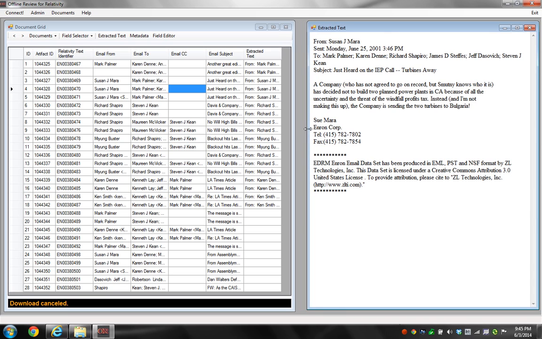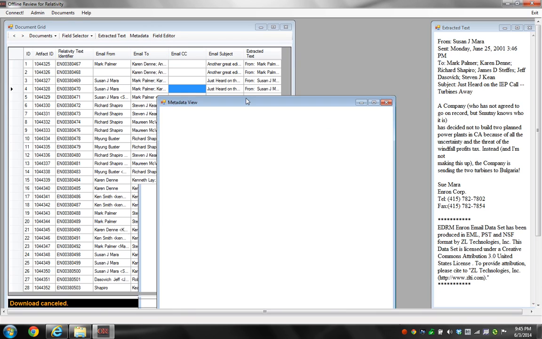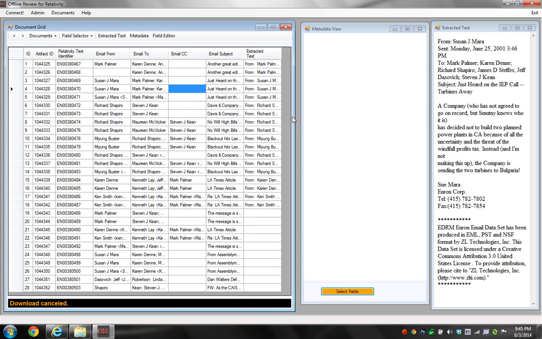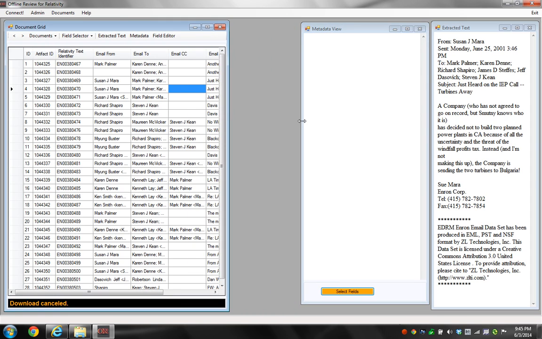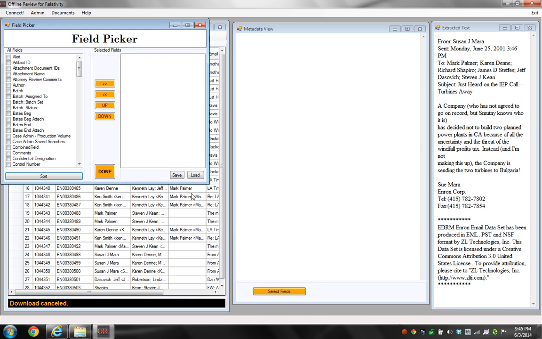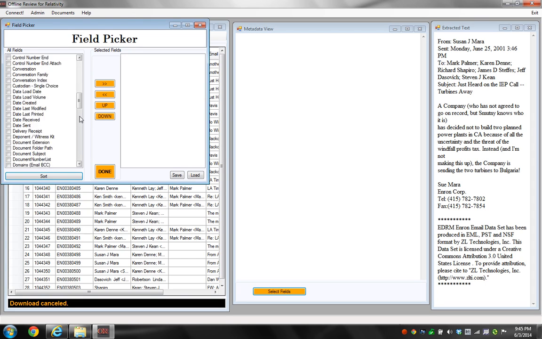So I'm going to slide extracted text to the side, and I'm going to open something that I called a metadata view. And this metadata view allows you to build your own view of different metadata fields. So I'm just going to go to Select Fields, and I'm going to add my say from to CC, subject and extracted text.